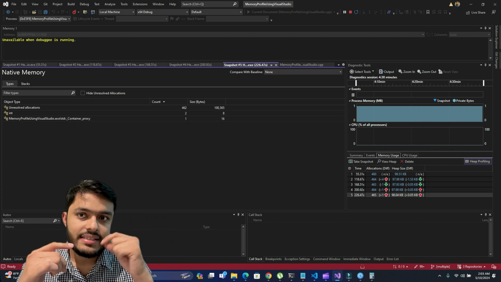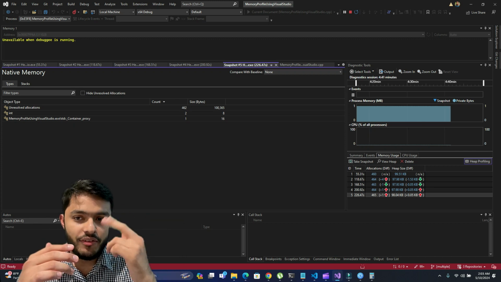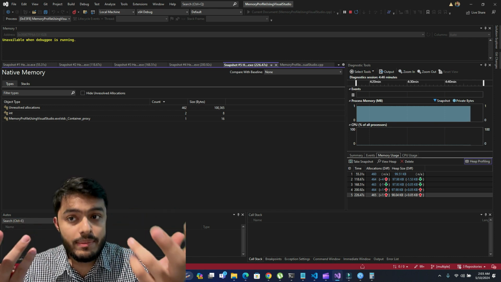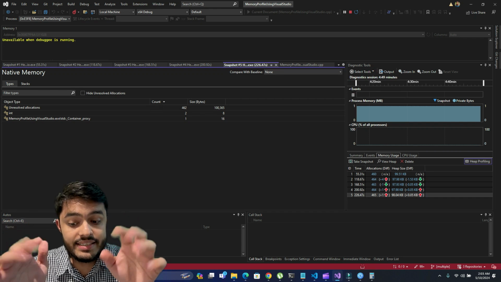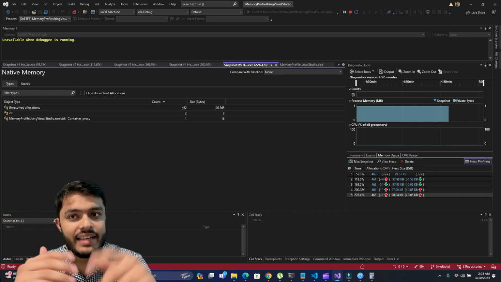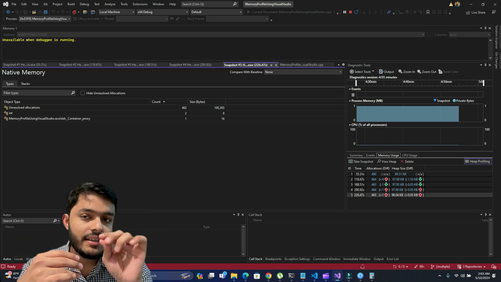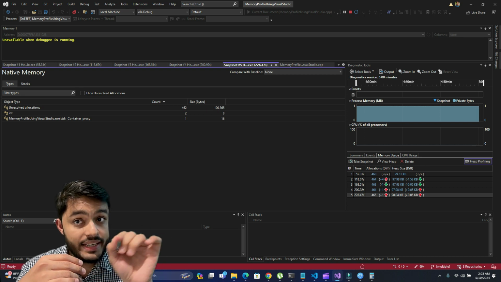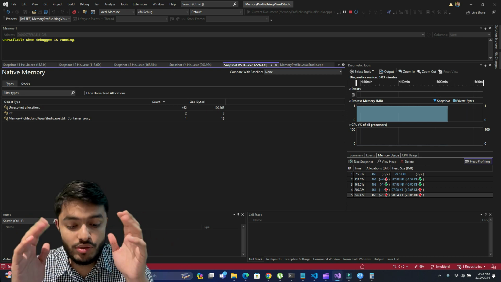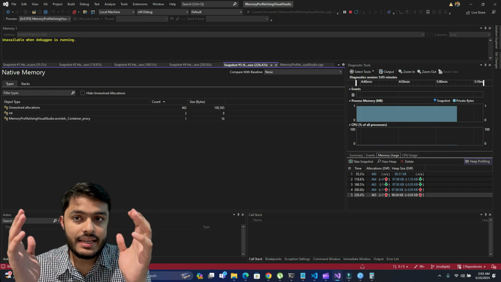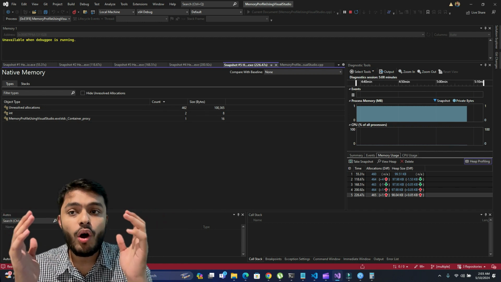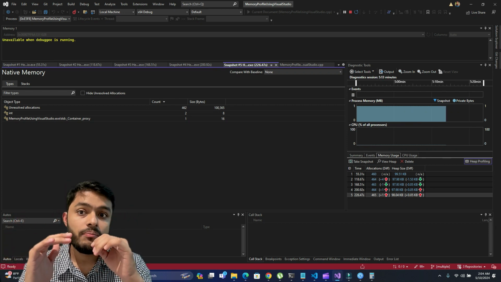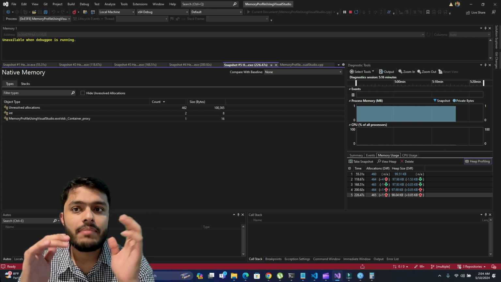So you will take a snapshot before creation. After the creation you will take a snapshot and see how many bytes have been allocated in memory. After the deletion happens in your program, you will take a snapshot again to see whether the space allocated on creation got deallocated or not. So this is how we can use the memory analysis tool, or the memory diagnostic tool of Visual Studio, which is a good tool to analyze memory profiling, or the usage of memory, and to prevent memory leaks.